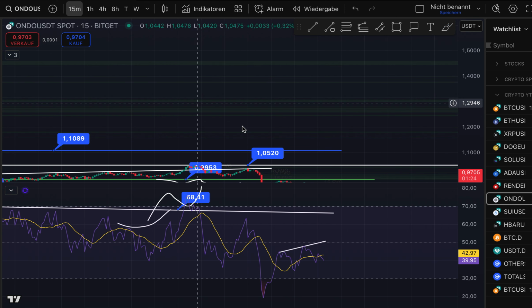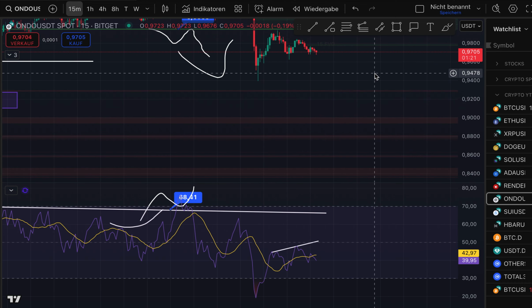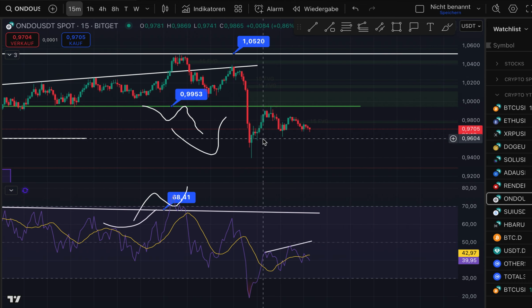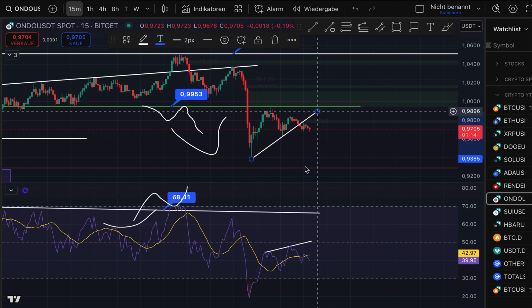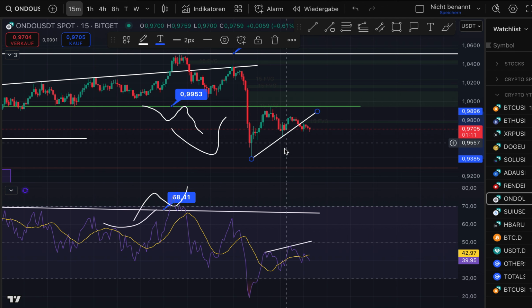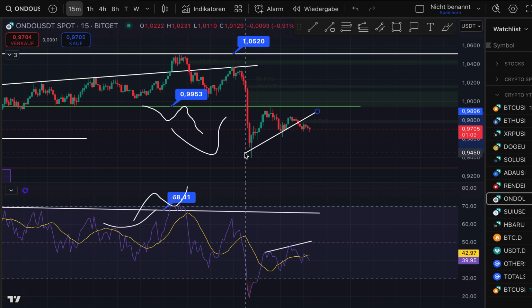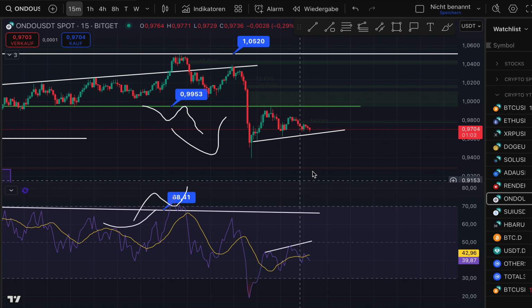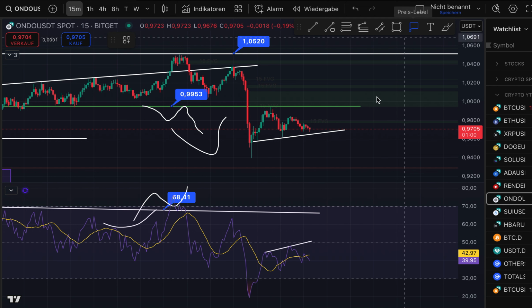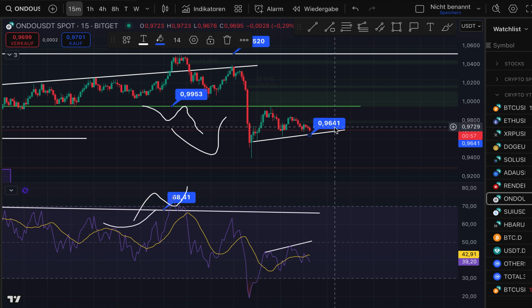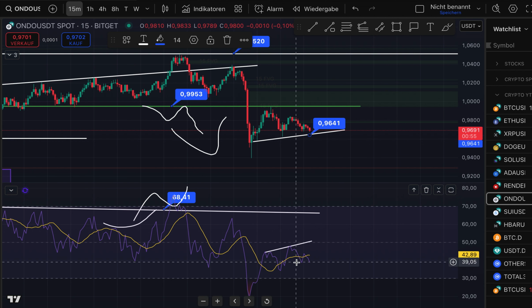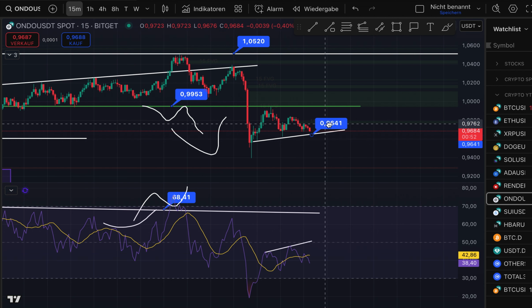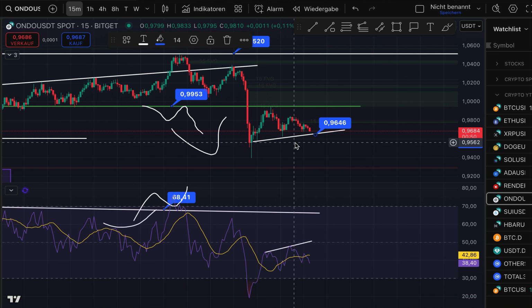Anyway, we want to talk about ONDO. If we break to the downside, and now we have to see where is the breakout, because this would be already the breakout with retest, but this trend line is far too sharp for me. I can imagine something like this. This is possible. That if we break it to the downside, I will put you here a price mark. 96.4 cents. Then the hidden bearish divergence should get activated in my opinion with a higher chance. Maybe that's not the breakout. Maybe the breakout happens a bit later.